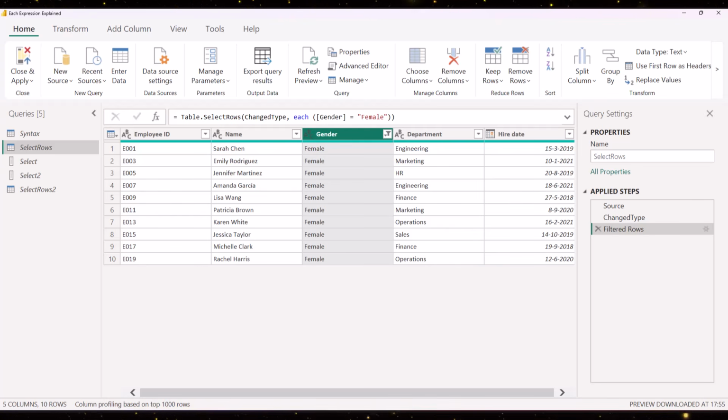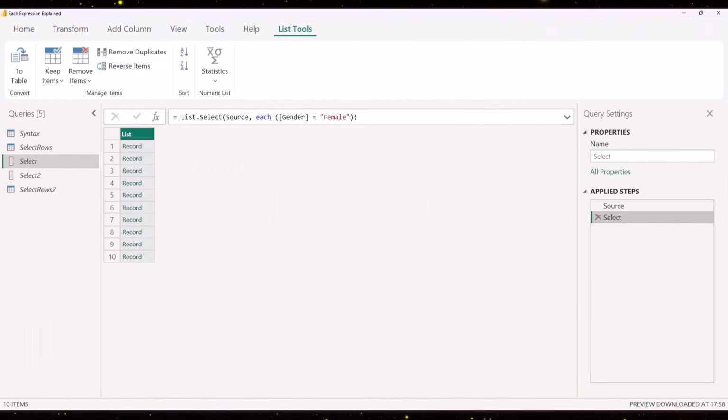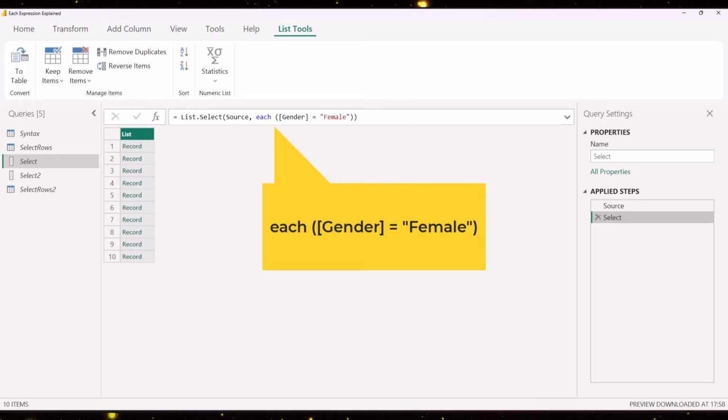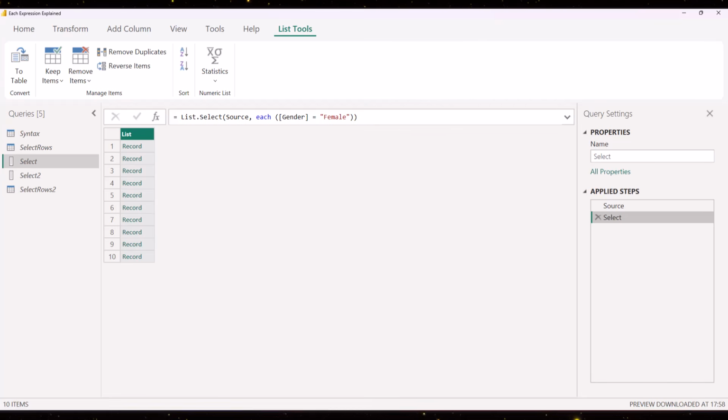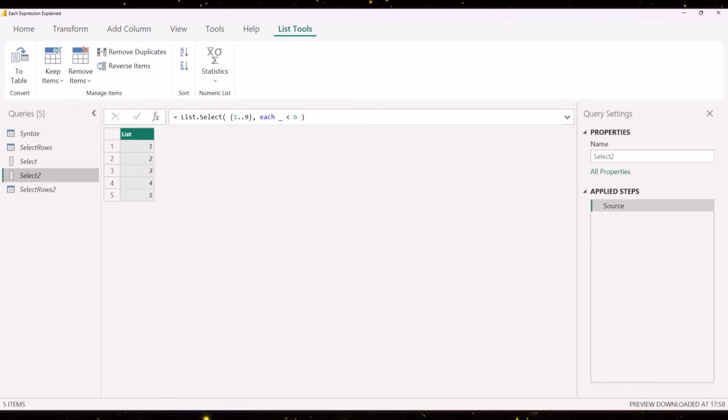And this behavior isn't limited to tables. This List.Select function is iterating a list with records. So the same exception applies, and the underscore may be omitted. But when we're not processing records, or using a defined custom function, a parameter is required and may not be omitted.